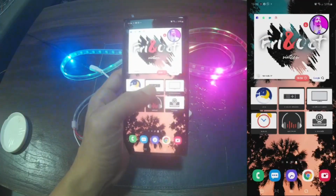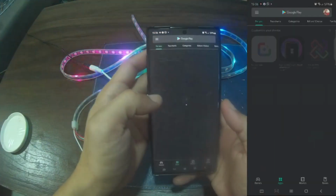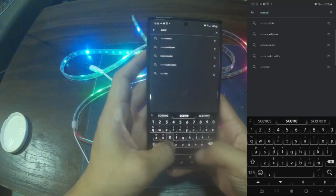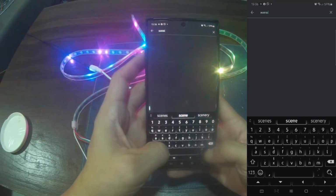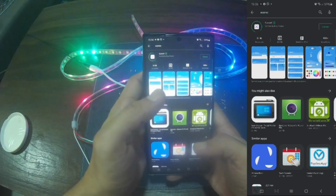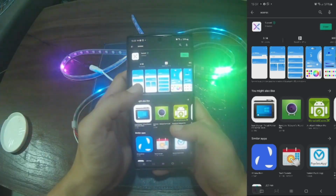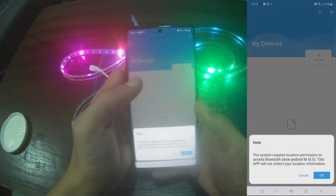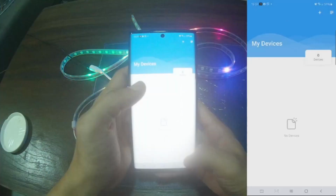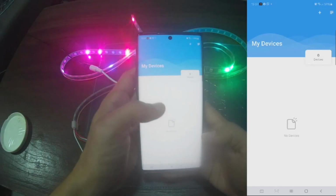Now here's a guide on how to install and set up the app via phone. Take note that this controller has a total of 40 different modes, which can only be accessed via its SceneX app. Download and install the app via App Store or Google Play. After the installation, launch the app to start connecting to the controller via Bluetooth. At this moment, Bluetooth is on and I'm ready to pair it with the controller.